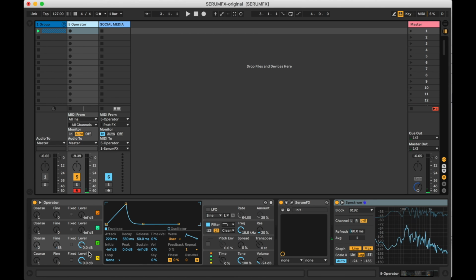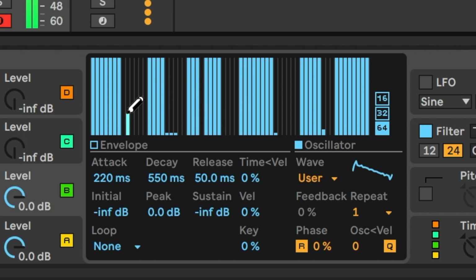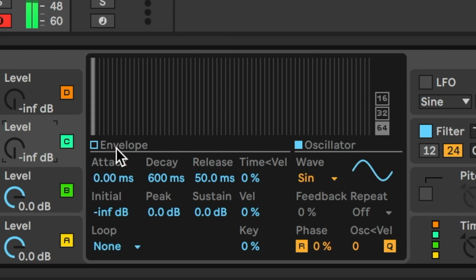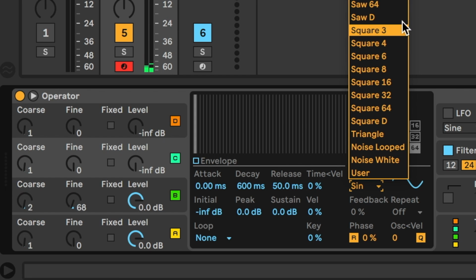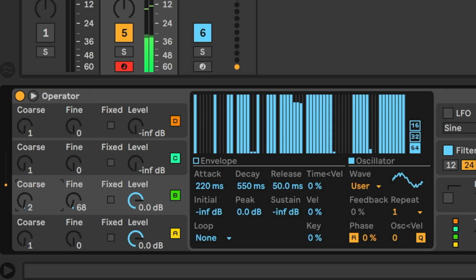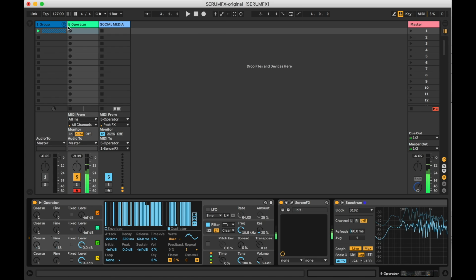Now I can actually mess with this sound further if I go back into Operator. Actually, continue messing with these oscillators to really shape the sound, and I can even bring in a new oscillator here, change it back to saw D. Oh shit, maybe mess with the chorus here. Oh shit, that's some crazy shit.